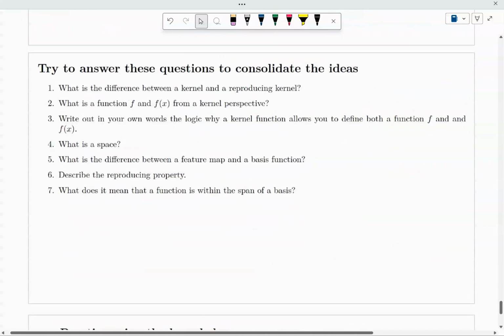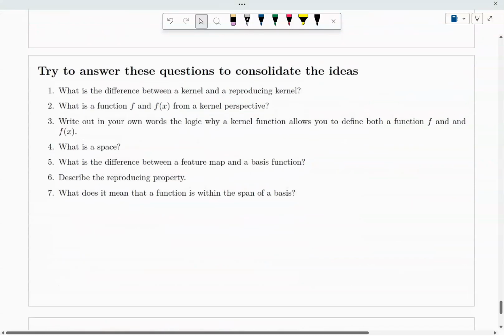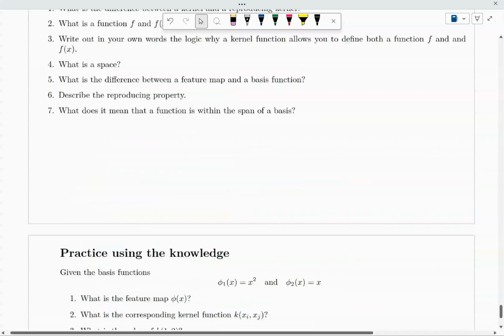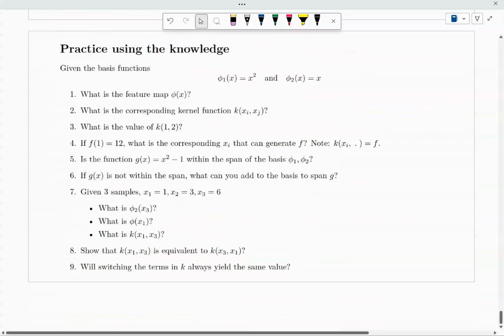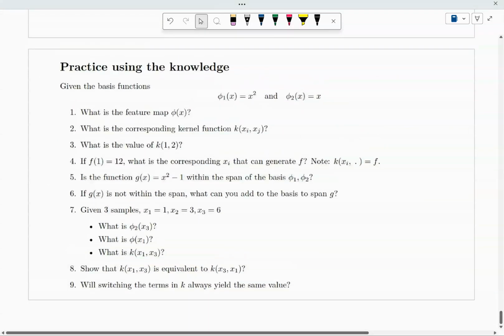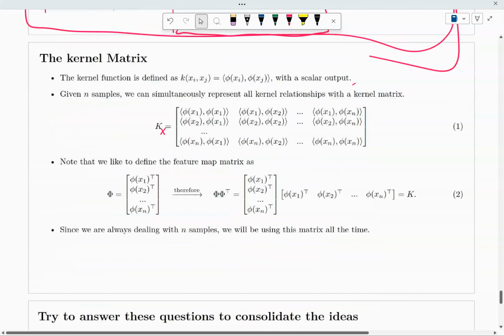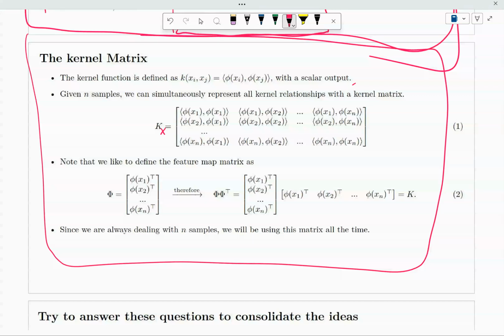All right, so this is the lecture. You need to pause and really think about it. This is not a lecture you can just watch and absorb immediately. You need to go through these questions yourself, and then go through them again so that you can start consolidating this knowledge. There's a lot of notation and a lot of conceptual novelty that you have to grasp. So make sure you know the kernel matrix. In the end we end up dealing with the kernel matrix the most.